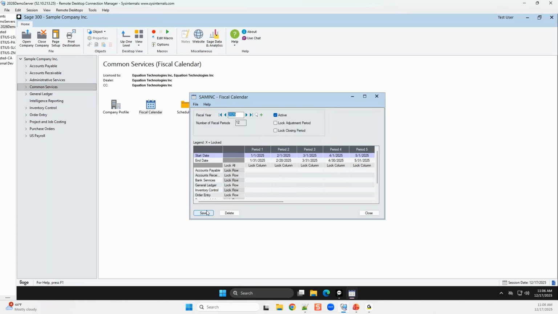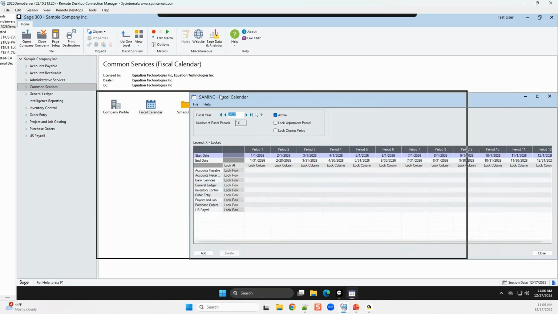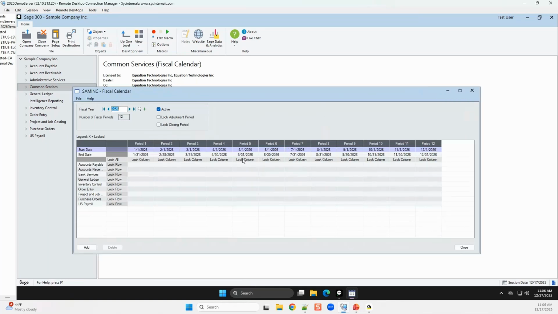So let's say I was just on my normal year, 2025. I'm going to hit the plus sign here for a new year. It creates 2026. I can come in here and look. Let me just slide this over. Hopefully everybody can see this. We've got all of our months defaulted in here. If you're on regular standard calendar months, you've got it really simple. It should all just default in.